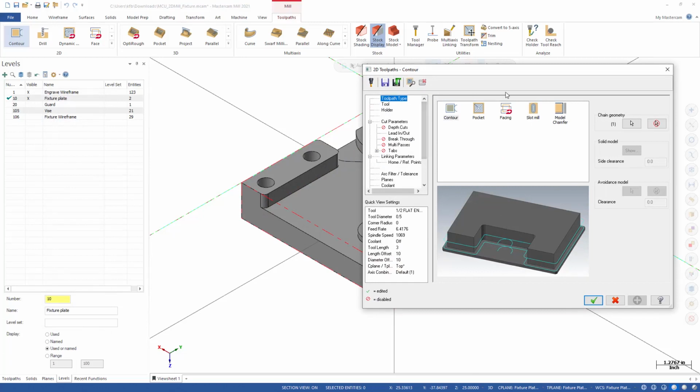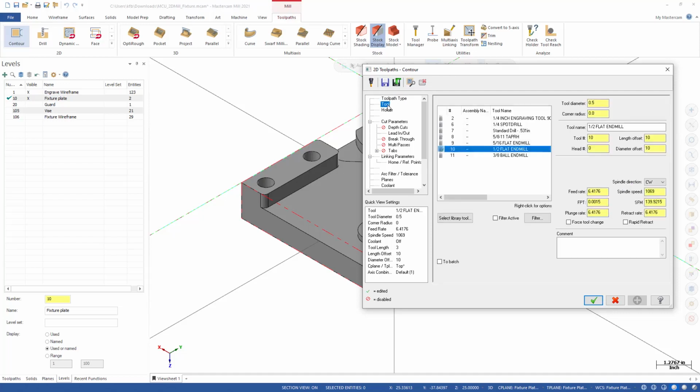So this is the tool path that we're using. This is the chain geometry that we're selecting. And if I wanted to, I could go unselect it and reselect it. And the way I utilize this tool path is I work my way down the left. So next is a tool. Now, since we already added these tools to our file, I can simply pick one of the tools from the list here. I'm going to grab the 1/2 inch tool.